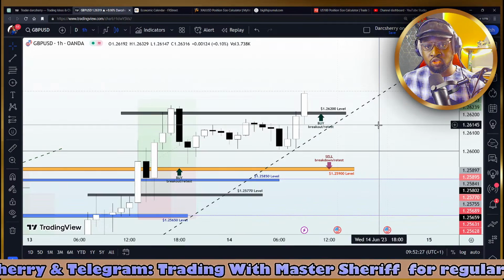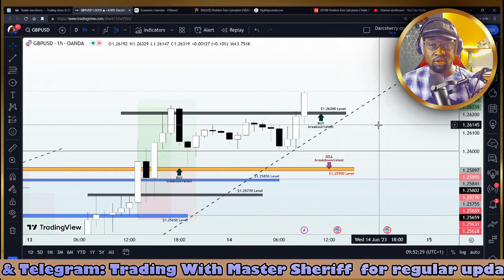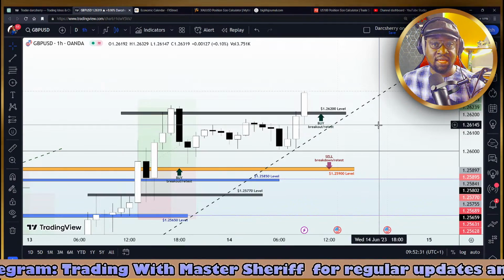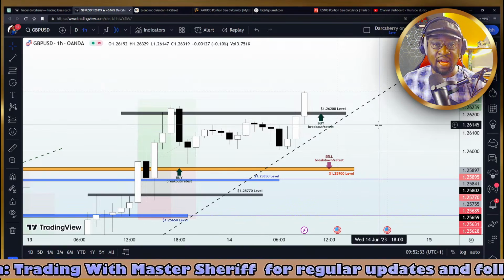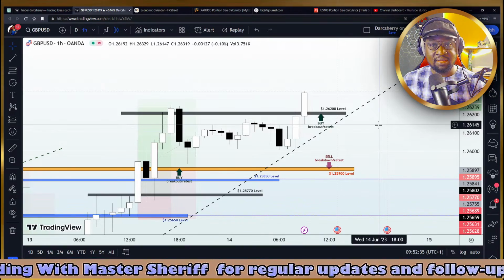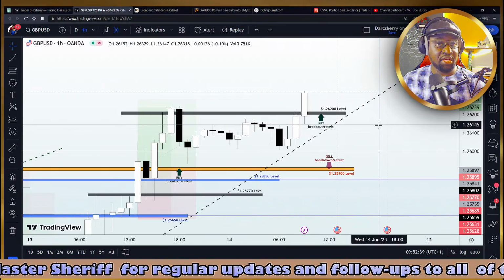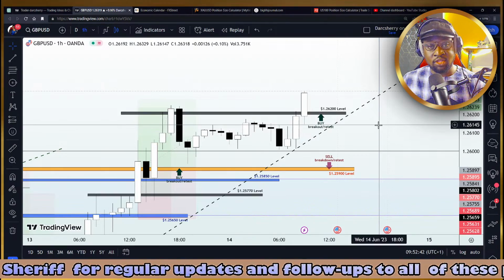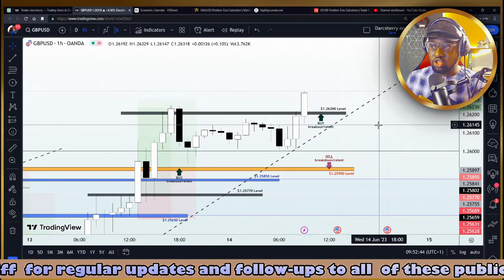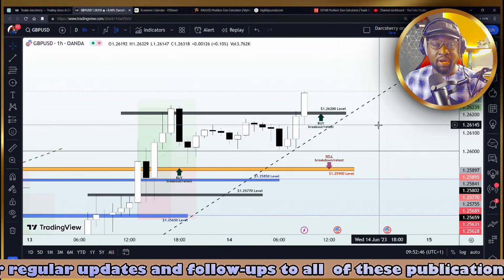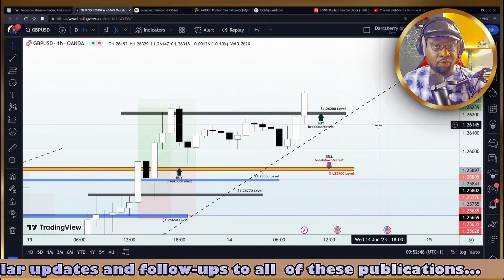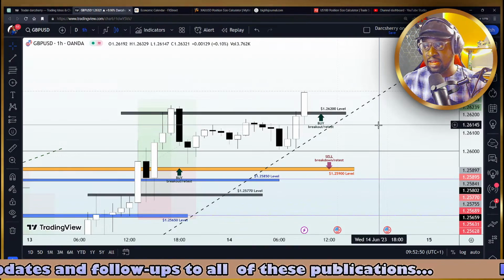So when we are holding on to a bias that we are looking out for buying opportunities, we also want to consider the potentials that the sellers have in this market. And with that being said, what do we want to see on this chart that will make us change our bias from bullish to bearish? Well, if you look at this current market structure here, we already have a trend line, which we said we are going to be using to guide our trading activity.